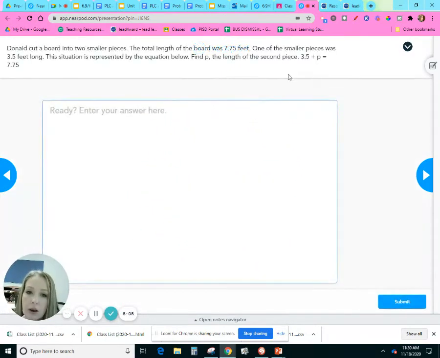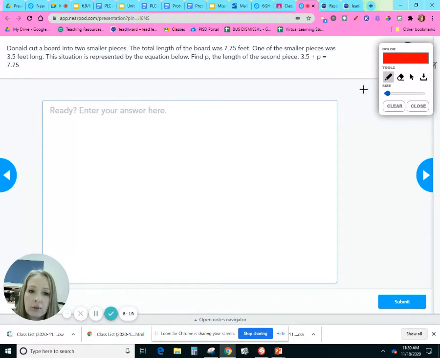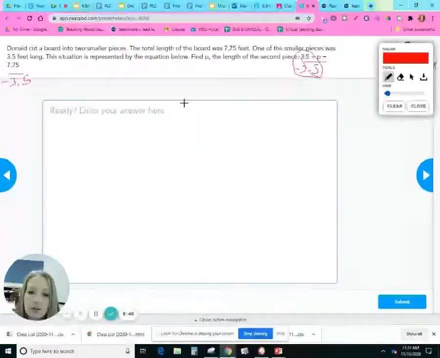Okay, on this one, we've got an equation. You see this real world scenario, and that can kind of help you, but really, they gave you the equation. So it really doesn't even matter what the scenario is about because we have the equation 3.5 plus p equals 7.75. So if we see addition happening in the problem, we need to do subtraction to cancel that out. So I'm going to subtract 3.5 from both sides. And unfortunately, the way this showed up, it's all on a different line, but you get the idea because the 3.5 and the -3.5, those are going to cancel out, leaving just p.